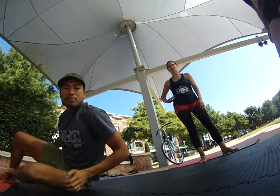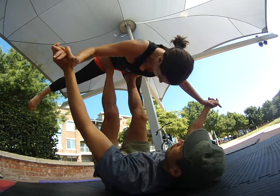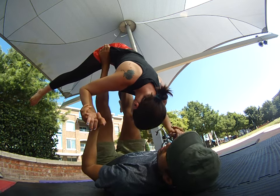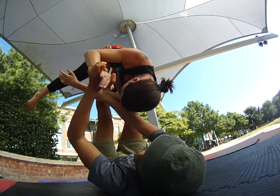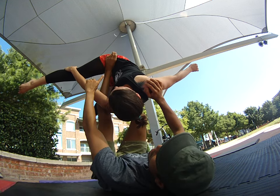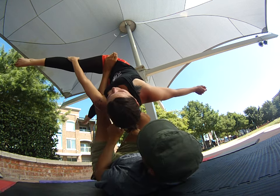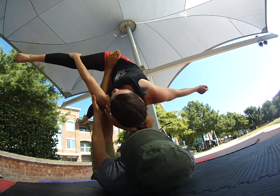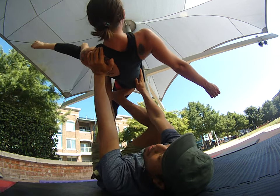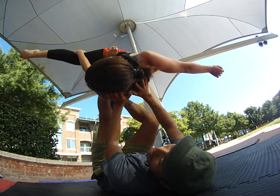Now let's break down what we can do to make pratsurita twist work. Sometimes the flyer will go through the legs — you need to go in front of the legs. That's the only way the body will twist. Watch my foot — all the weight's on my left foot here. I'm bending my right knee to drop her hip this way, so her body starts to turn. I push her shoulder up — I'm actually pushing on the back, and it needs to go straight up. Ideally, her back should be horizontal with the ground. If it's vertical, you haven't pushed up enough. If your arm is bent, it will not work — you've got to lock that out so you have enough strength to support her weight.